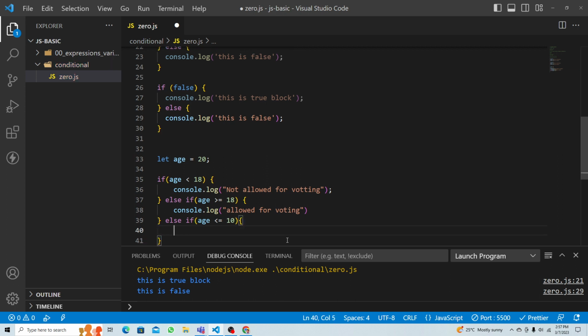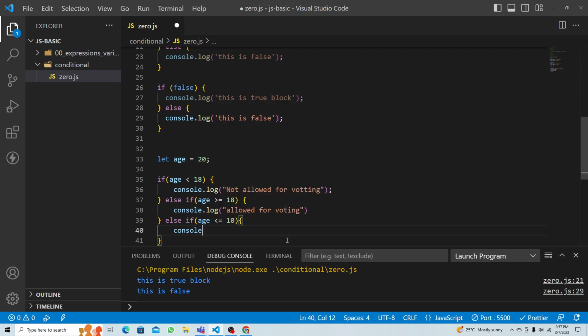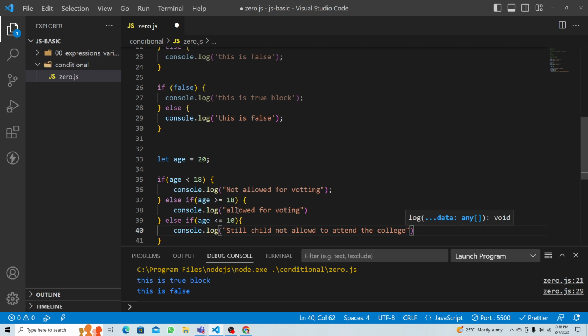So I'll say console.log, still child, not allowed to attend the college. Something, I just want to put something. You just see how it prints.